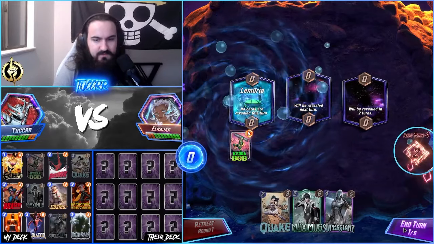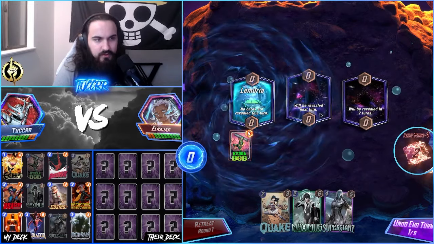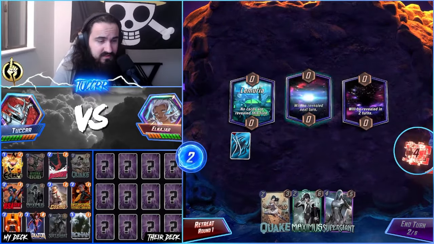Also, we got to keep Hydro Bob safe now. Also here with the snap, which is cool. Hydro Bob does not move. Hydro Bob is locked into Lemuria. So I like what we're working with here. Actually, it's for our first turn. So this is pretty nice.